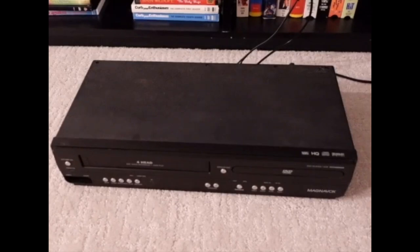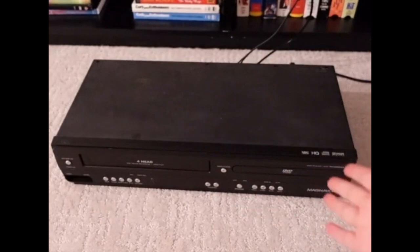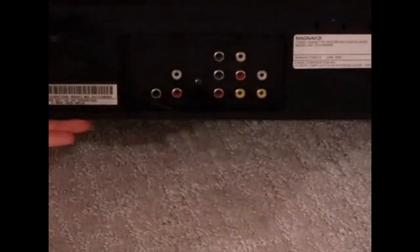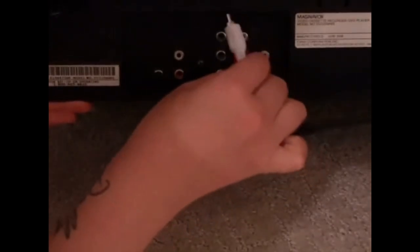However, this Magnavox DV220MW9 is a model that I do recommend for the DVD player specifically because this model has a record function. Something else that you're also going to want to look out for in your DVD player is the kind of inputs and outputs that are available on the player. This one not only has an AV in, but an AV out. For this example of recording, we are going to take our AV cable and we are going to connect it to the DVD VCR audio out.